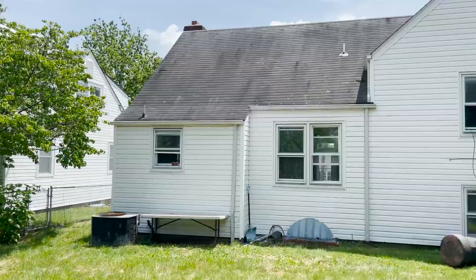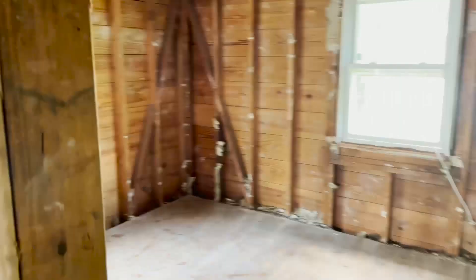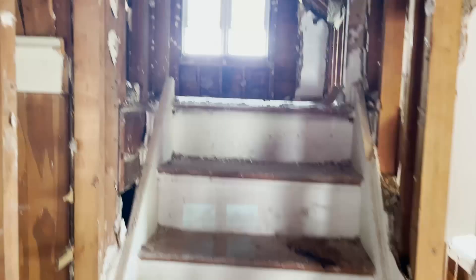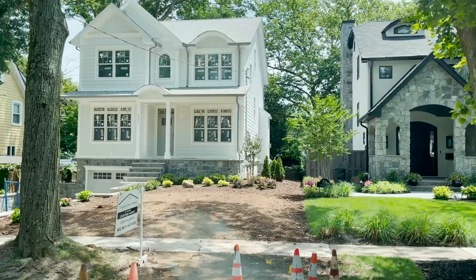We're not going to do an addition — the best decision was to pop the roof up and square it off all the way around. Inside, this was a three-bedroom, two-and-a-half-bath house. The crew already started removing the sheetrock from the walls, and we're going to have a whole open floor concept. Up here is another room we're making into the master bedroom. There was another bathroom — we're going to take this roof off, square it around, and put in a master bedroom with a full bathroom and walk-in closet. This small house right down the street from Westfield — believe it or not — is going to be worth a million dollars. Next we're going to check out another opportunity in Berkeley Heights, about five miles away.